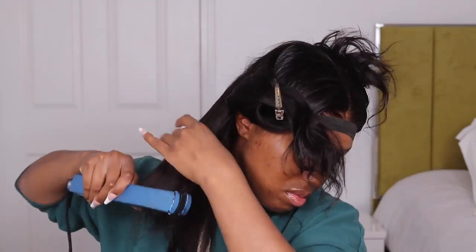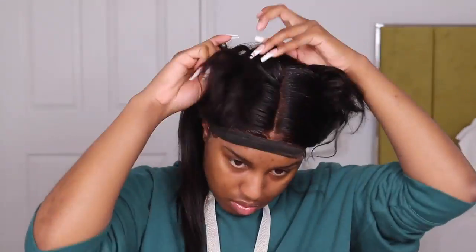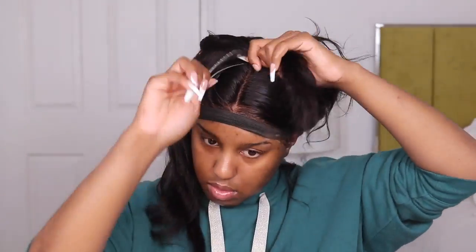So you guys are going to see when I'm done straightening it. It straightens so good too. I only had to do one pass, maybe two, because I didn't get the root, but one pass was more than enough on this hair and it was super light. It was super airy. I absolutely am in love with this wig.